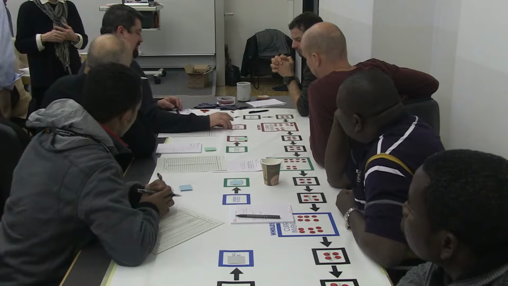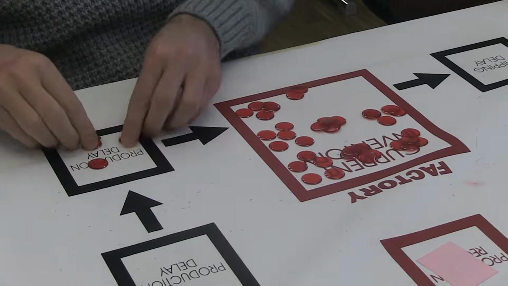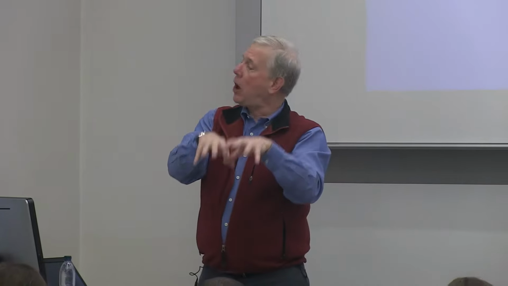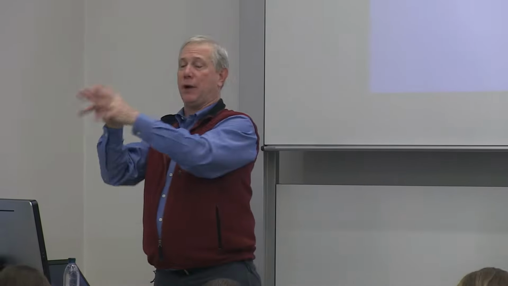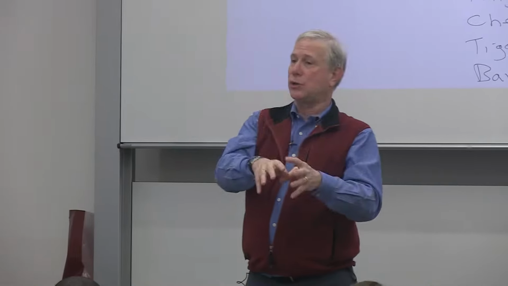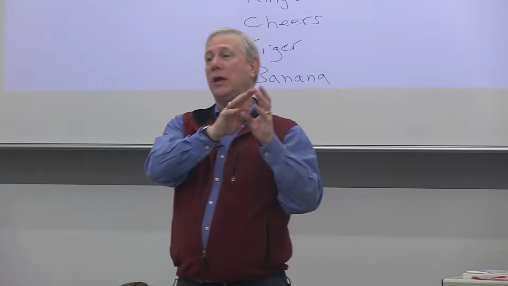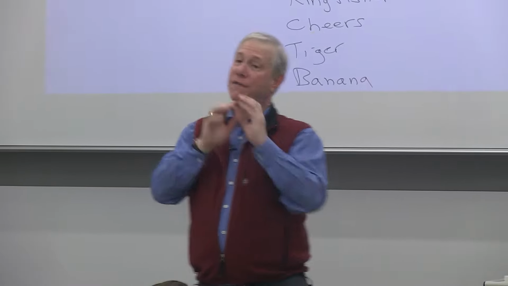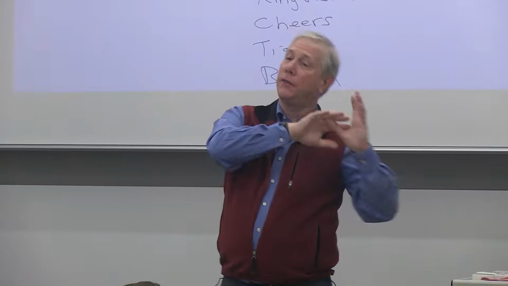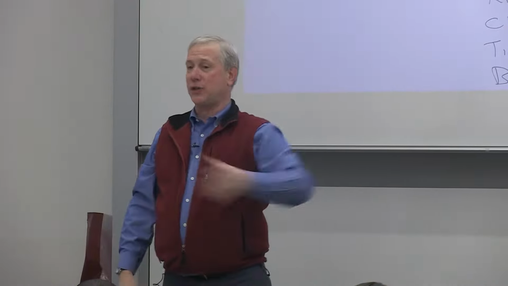If you look at your game boards, you'll notice that, as I said before, there's a retailer, a wholesaler, a distributor, and a factory. The consumer buys beer from the retailer, who places orders with the wholesaler, and the wholesaler ships beer to the retailer. In turn, the wholesaler can place orders with the distributor, and the distributor ships beer to the wholesaler. In turn, the distributor can place orders with the factory, which ships beer to the distributor, and the factory can brew the beer. So the beer flows this way, out into the street, and the information basically flows in the other direction. The orders flow that way.